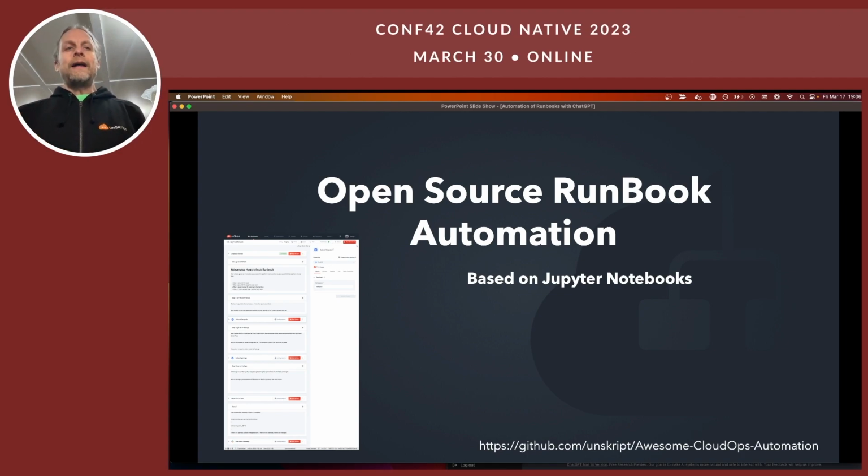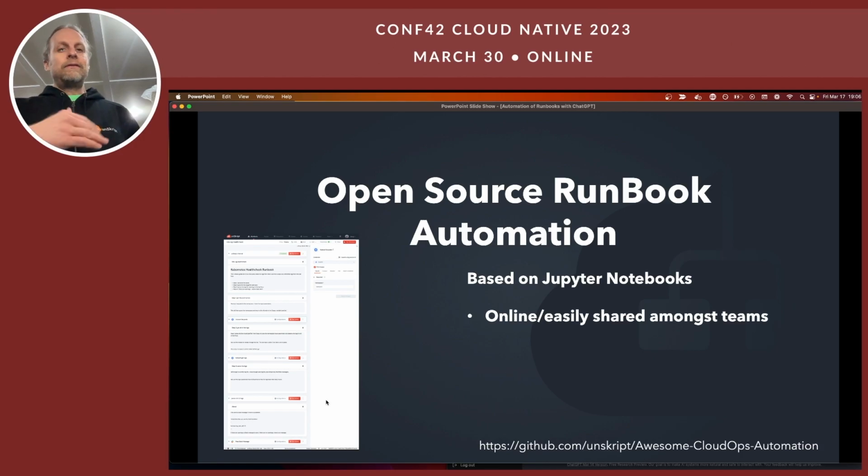And so what's great about that is if you go back to that whole do nothing scripting, the whole idea is you can add text sections in the middle, and then you can add code in between as you want to automate stuff. The other advantage is these are online. So it's easy to share amongst the team. In our open source, you have a Docker image that everyone can have access to. We also have an enterprise version that is in the cloud.